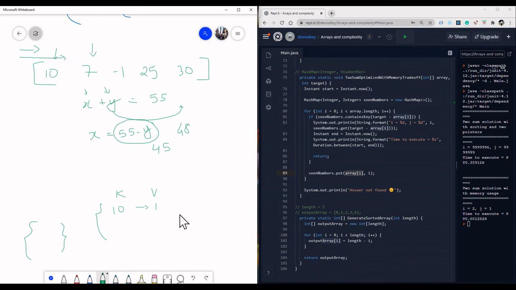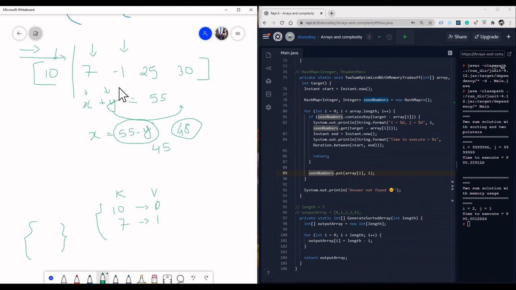And how do we look that? This hash map is going to help us look for that, because what we are doing here is we are keeping an entry of all the numbers that were there before the current index. And as I mentioned, we can quickly try to see whether that hash map contains a key with 48. And since it's a big O of 1 operation, a constant time operation, it will tell us no, it does not. So we again don't go inside this if. We come here, and now we put the second entry into it, which is 7 and, sorry, my bad, this is 0, this is 1.